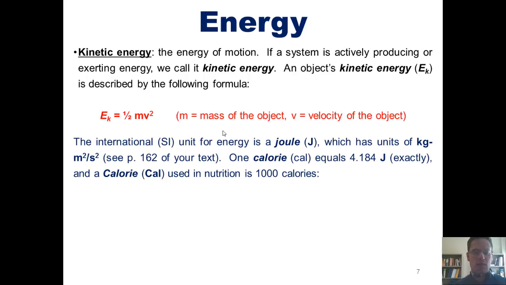Now, the international, or SI, units for energy is a joule, abbreviated as a capital letter J, which actually is a shorthand way of writing kilograms times a meter squared per second squared. Now, you're welcome to see page 162 of our text to analyze why that is a little further.